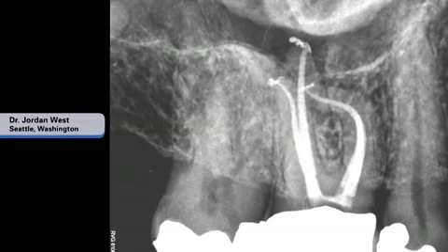Well, most of you have heard of John West, a co-inventor, along with Pierre Machtou, in the ProTaper world. But his son was able to use ProTaper Gold on this maxillary first molar. What was impressive in this case, beyond the curvature, begin to think and appreciate the diameter of an F2 about 6 millimeters back from its terminus. That would be a fairly significant cross-section, and that cross-section can spin at 300 RPMs and still prepare the shape and not separate through cyclic fatigue. ProTaper Gold has definitely set a new standard for shaping canals.